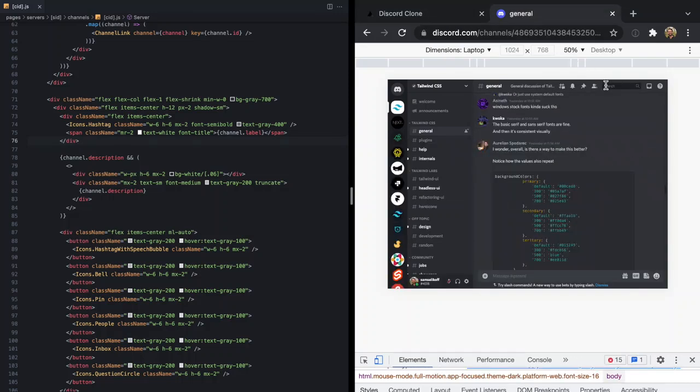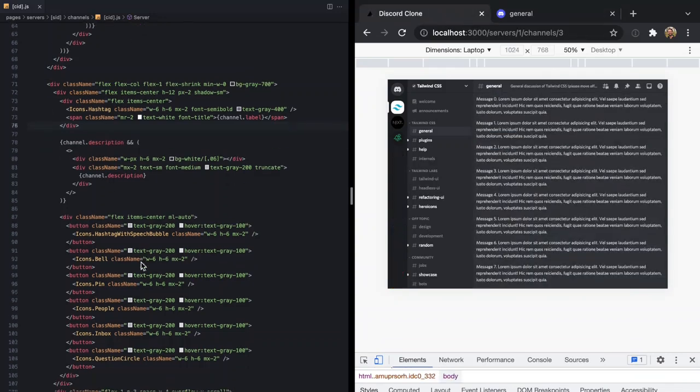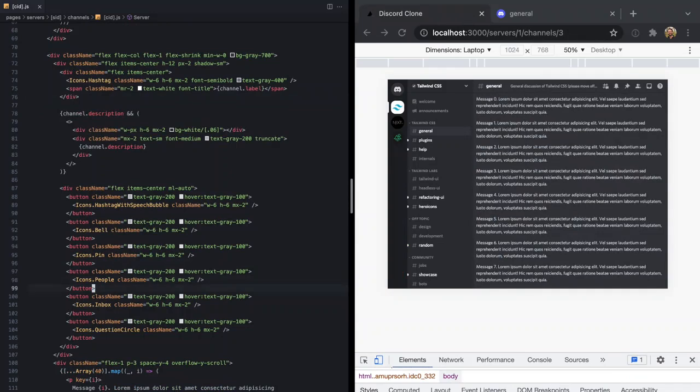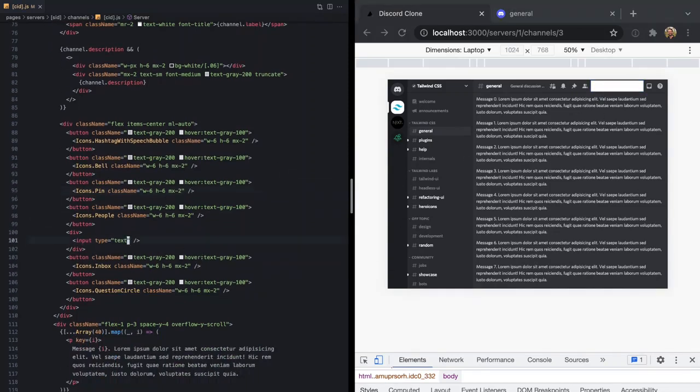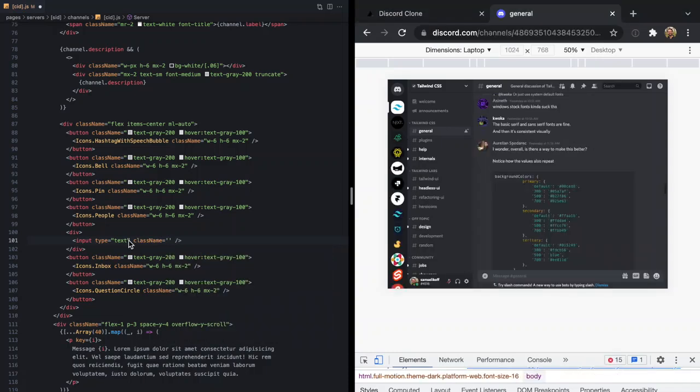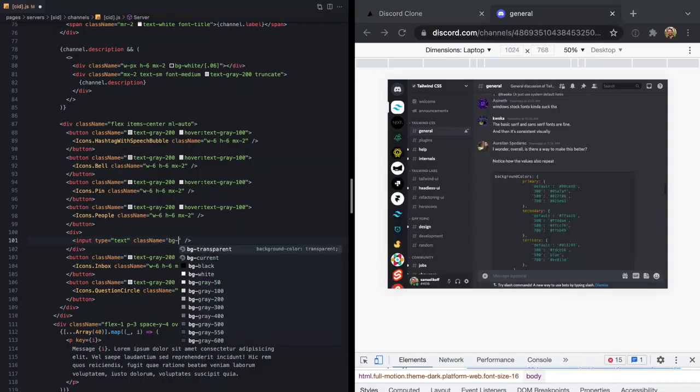We'll see that the search box goes right after the people icon right here. So I'm just going to come down, find people, and let's drop in a new div right here with an input field. We'll see it has kind of sensible defaults for the input field, and it's really easy to tweak with just normal Tailwind utilities. So let's drop a class name on this. First thing we can see, this is dark. This has a background of gray 900.